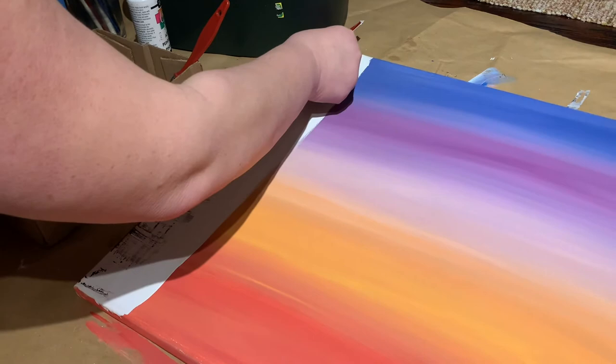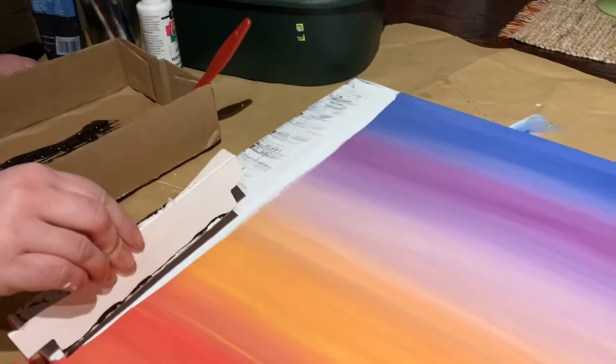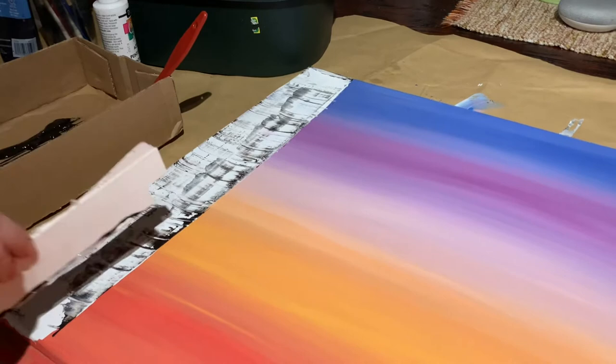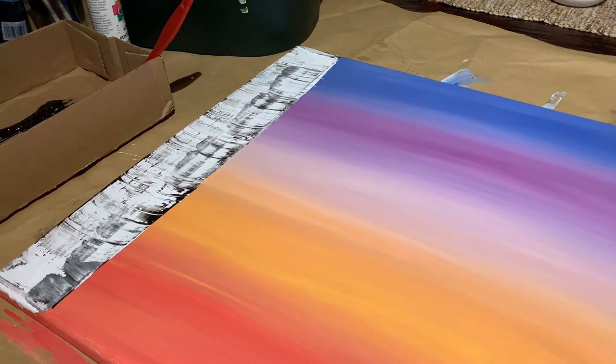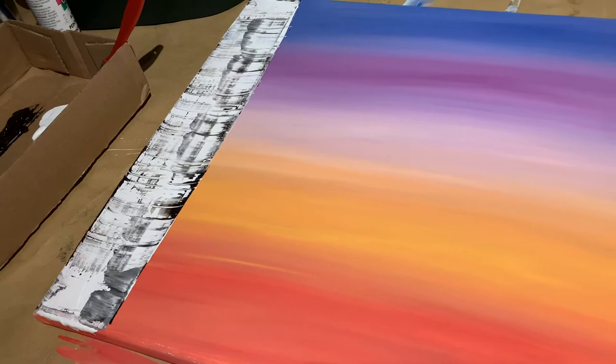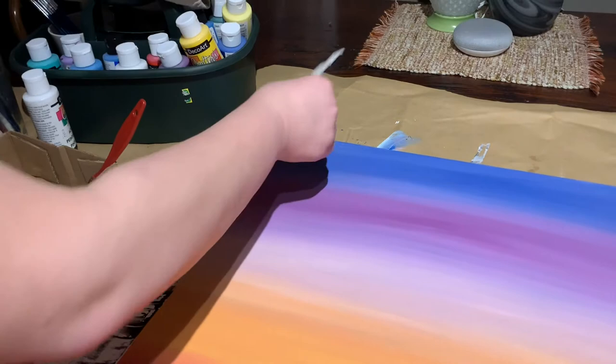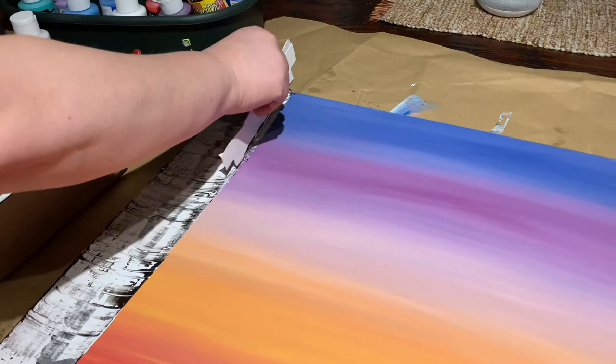So then once you do that side, then you're just gonna go this way. So this is gonna be the base and the main part of our birch tree. And then I'll show you how we're gonna go back in. So if you see here, it's kind of the same pattern that wouldn't naturally happen on a tree. So then you can just go back with your paper and just kind of add a little bit more dimension through. You wanna keep your lines nice and crisp because they are the edge of the tree.